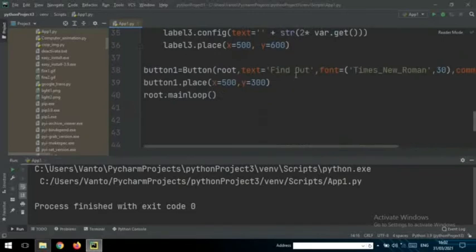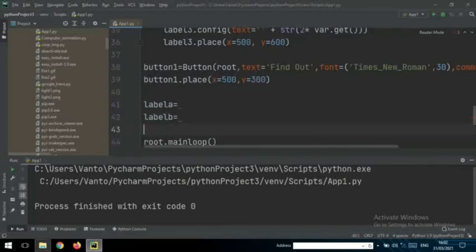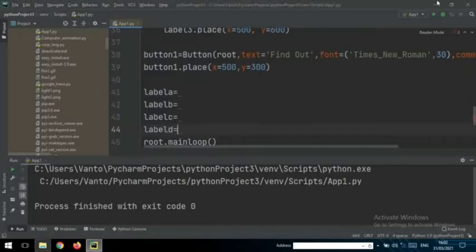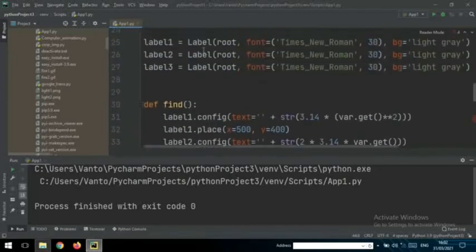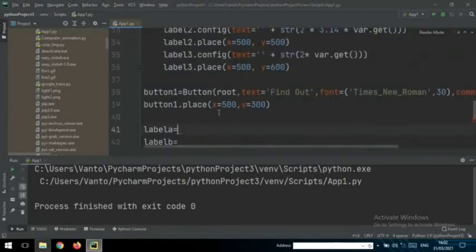Okay, now we go on to create label, like label A, and then also label B, also label C, and then label D. Create the label and we copy this. Now we paste in here.